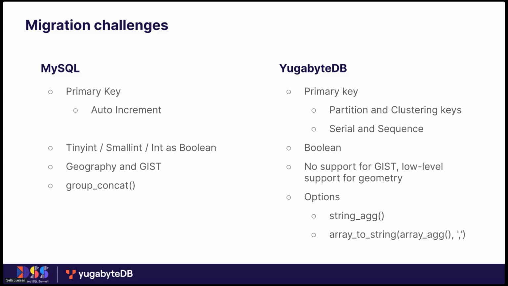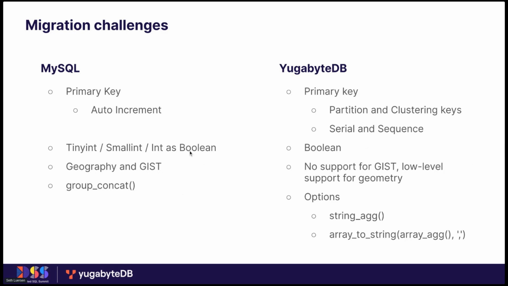That's one consideration. The other consideration, which we'll touch on at the very end of our workshop, has to do with primary key definition and sharding and the like. We have to be aware of what a primary key is in YugabyteDB. It's going to be a partition key and clustering keys. And so we just have to be cognizant of what that is.